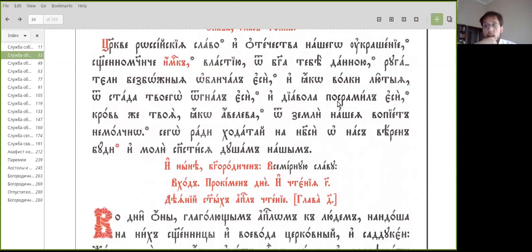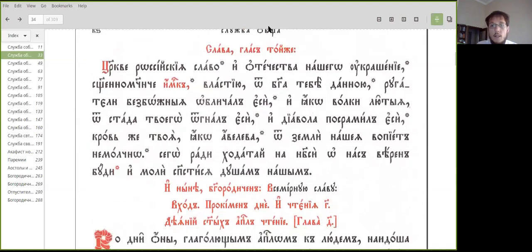But what if I don't want to do a Paleo for a new martyr? If I'm confined to the structure in here, that requires me to do a Paleo every time I want to serve for a new martyr of Russia. But maybe I don't want to do that. Why do I have to serve a Paleo? I could serve it as a Sextikira service or a doxology service or a simple service or whatever I want to do. So if I wanted to serve this as a Sextikira service, the problem that I've got is that I'm going to need a Theotokon or a Starotheotokon, right? So let's work through that case.